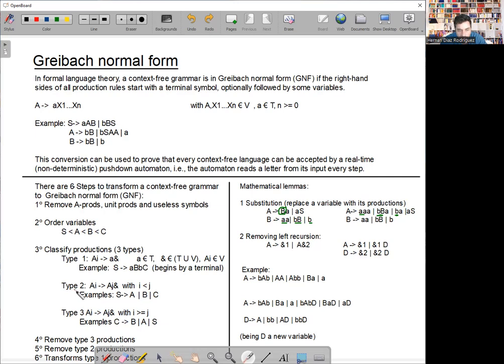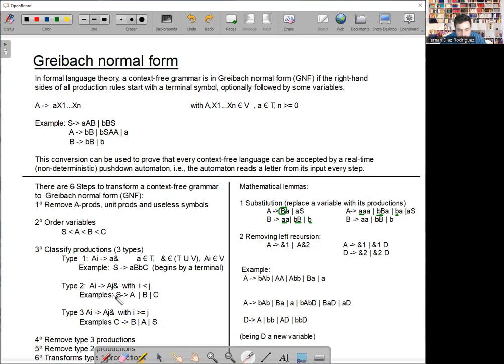Then we have the second type, which is a variable that produces another variable. And this other variable can be followed by anything, by a combination of variables and terminals. But the important thing to note here is that this first variable should be higher in the order that we have established than the one on the left-hand side of the production, right?